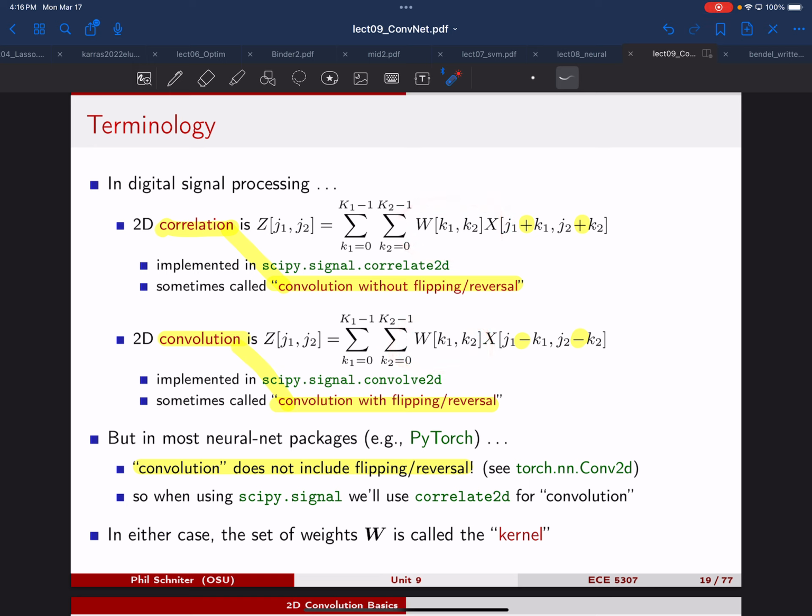Yeah. So that means that there's really no advantage in doing one or the other. I mean, I would learn the same kernel in the end. I would have everything the same. The only maybe advantage is that this minus sign is a little bit less convenient in terms of the math. So this is what's used in practice.